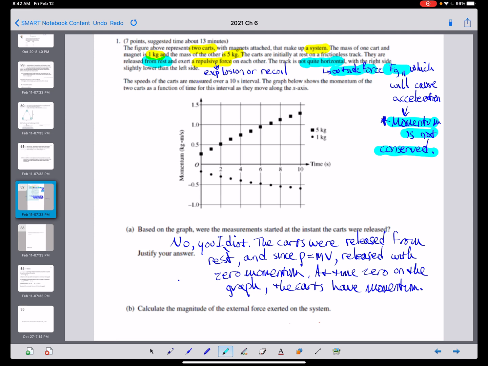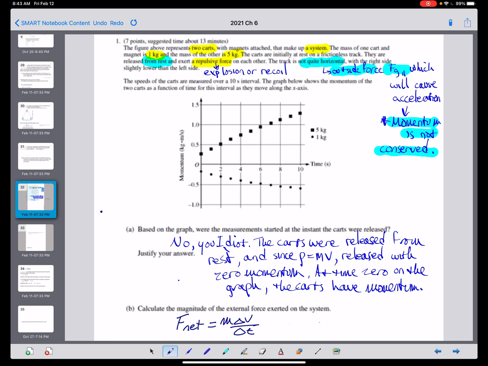So we have to look at the carts as a full system and invoke that equation we were dealing with earlier. And that equation was, I'll write it here before I scroll up. We know that F net has to equal M delta V over delta T for the system. So F net equals M delta V over delta T of the system.